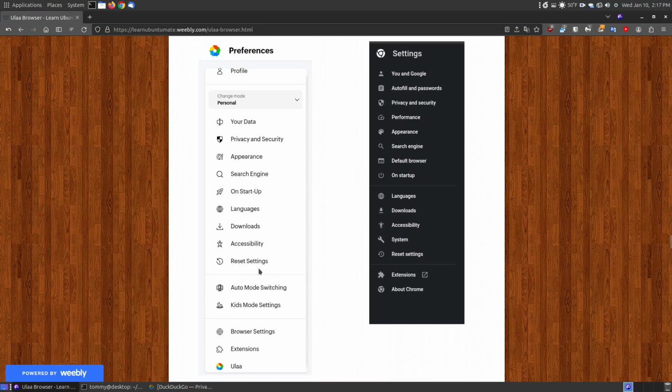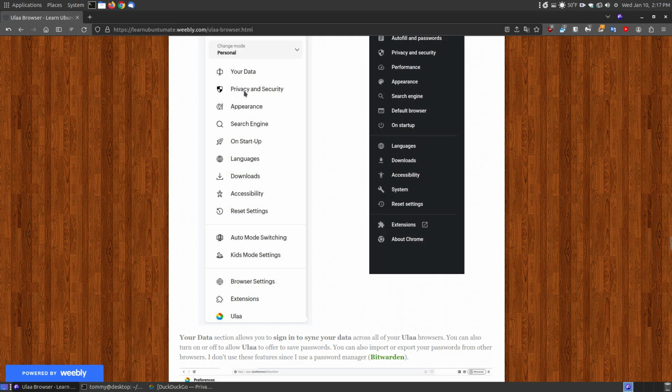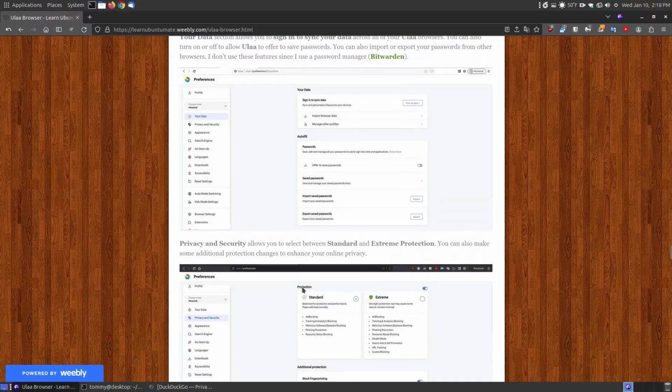There are some that are slightly different, and that's because, like I said, it is proprietary, but you can go in here and you can go into privacy. You can turn off a lot of the things that they do collect. You do have the choice to do that.